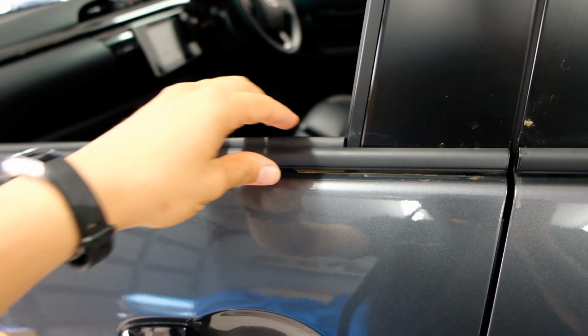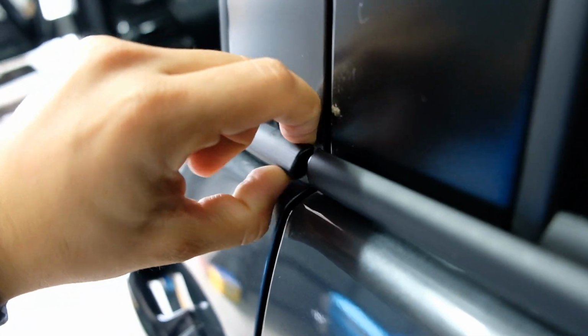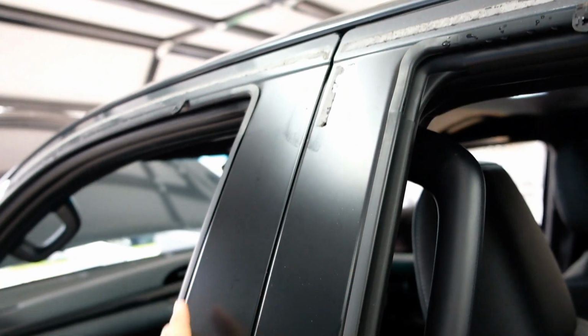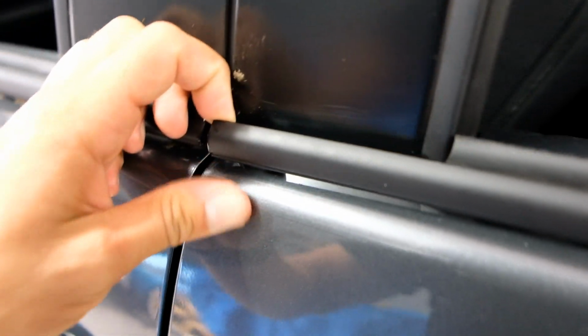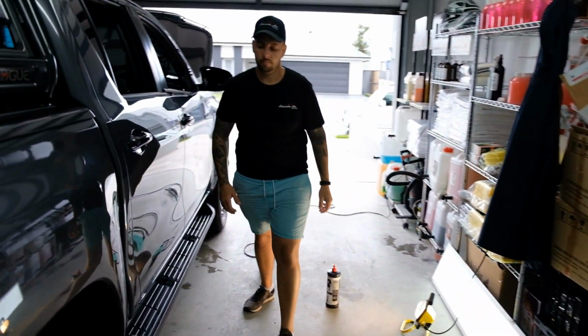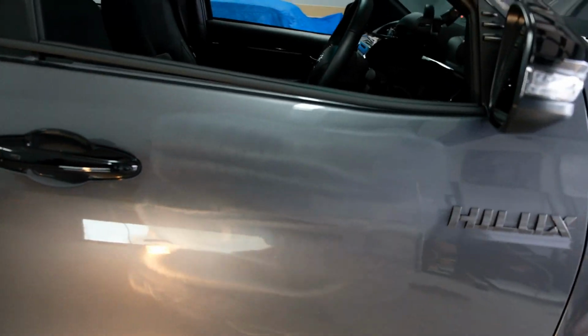So we've got the moulds removed. Remove these just enough to get behind it. And basically we're gonna have someone come out and place this vinyl. That's more cost effective than trying to repair it, and it won't come out 100%. As we did a test patch, you can still see it. And obviously the new car, the customer wants it perfect. We've got Rob on the other side doing some test patches on the paintwork, just to see how hard or easy it is.